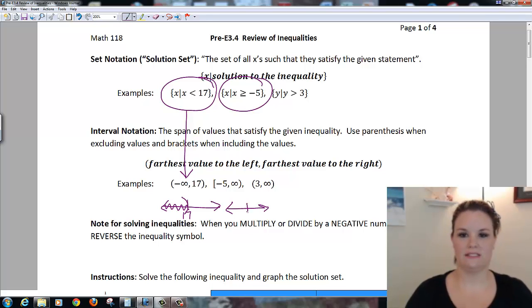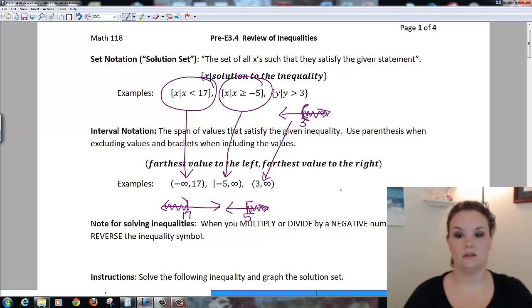Same thing with this next one. If I have greater than or equal to -5, on my graph I would have a -5, and I'm going to the right because it's greater than, and it's including that -5 because it's greater than or equal to. So we would write that one as starting at -5 with a bracket and then going on out to +infinity. And then the same thing with this last one. Here it says y is greater than 3. So from my 3, I would be shading to the right. Because it's strictly greater than, I'm not including the 3, so I would use a parenthesis. So this would be 3 on out to infinity.